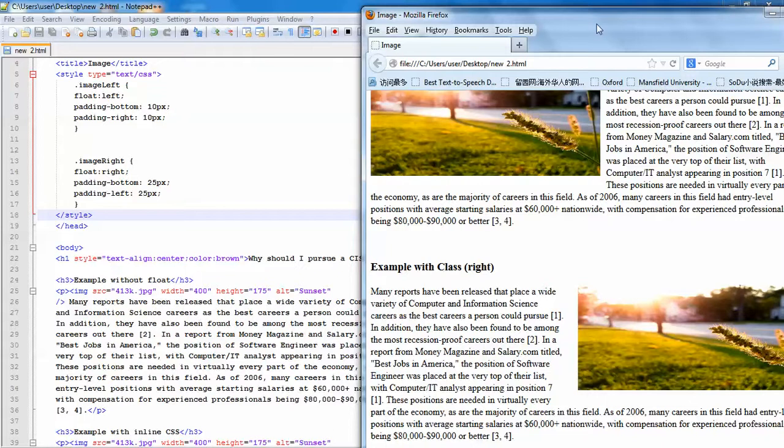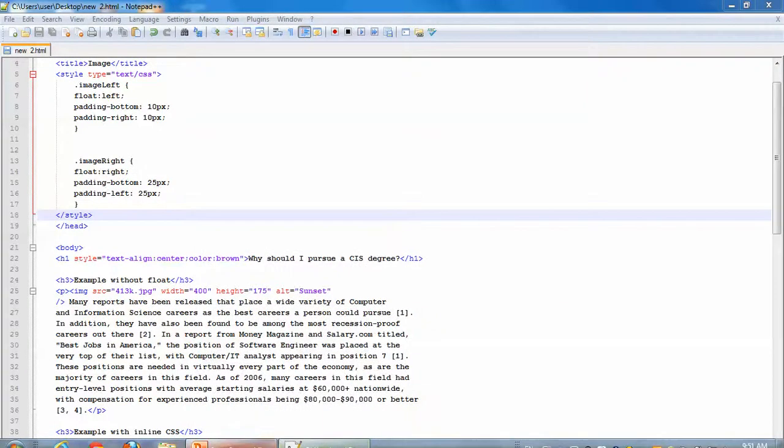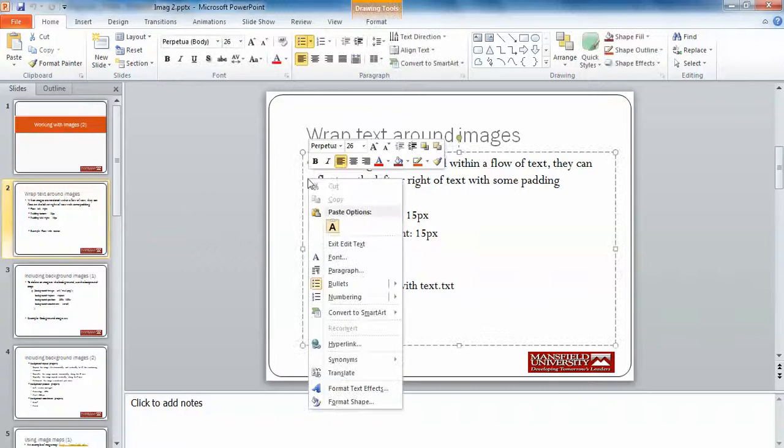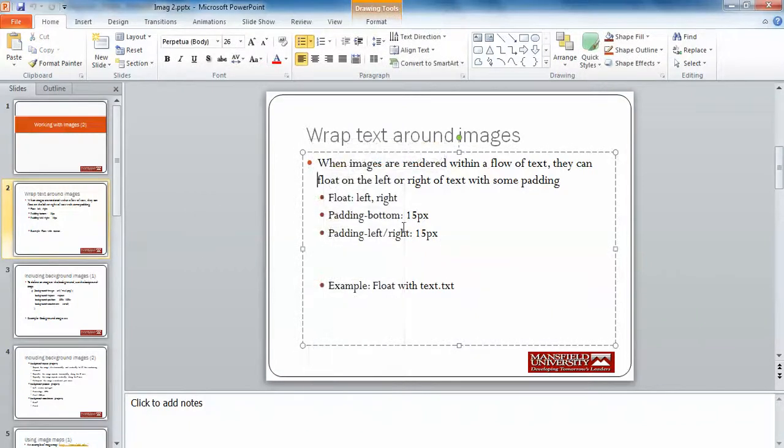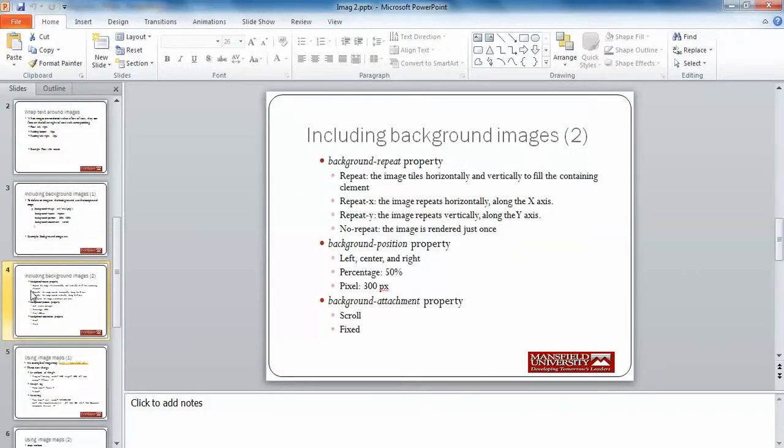So this is the example of how we wrap text with image. You can control the right and the left, the space, and some padding. We also can include the image as background. So let's see another example.